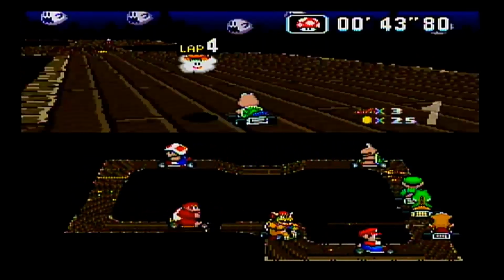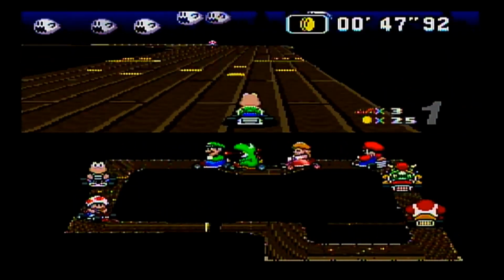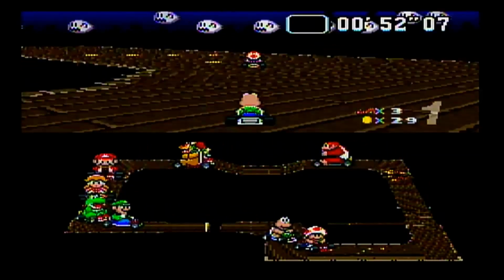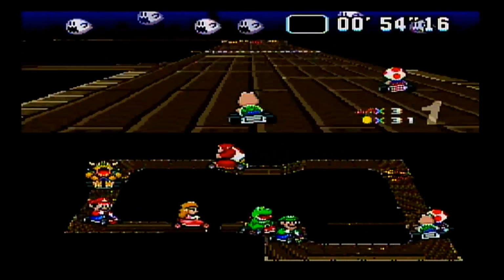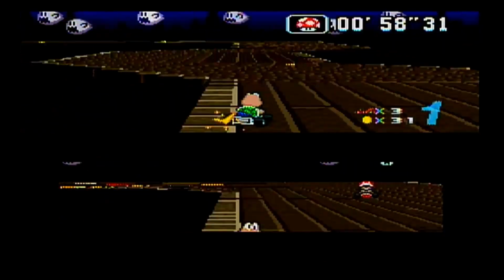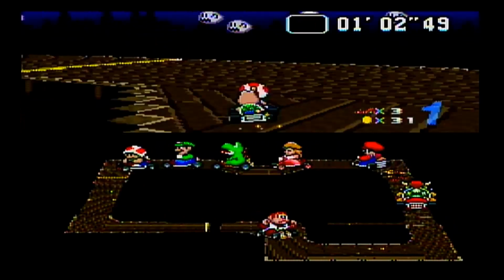We're getting items. Player characters get items by running over the question blocks. But the computer has unlimited items. Each character has certain items unlimited. So Donkey Kong has unlimited bananas that he can throw or drop behind him. Toad and the Princess have those mushrooms.